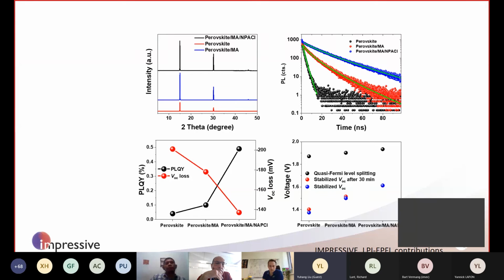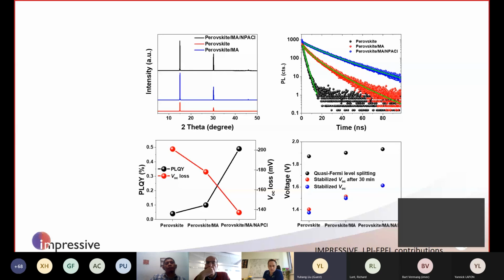If we compare from the top left figure, after MA treatment, the peak, qualitatively, has been significantly increased. We can also infer a better perovskite film quality upon this MA vapor treatment. But after NPACl, this does not alter.